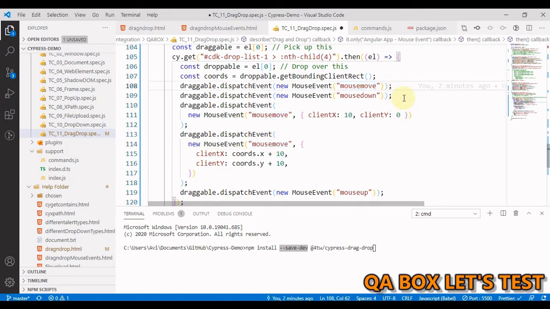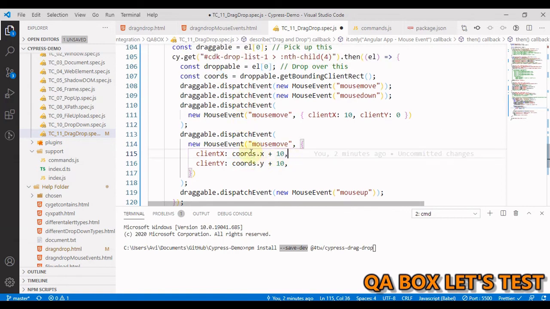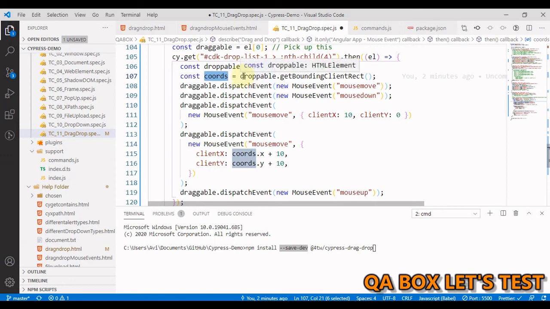So you see, first we are doing the mousemove, and then we are doing the mousedown. Then again it's mousemove, but relative to the draggable object location. But next you also have to perform one more mousemove, and this time it has to match the values of this droppable, right? So this coordinate constant is being created using this droppable.